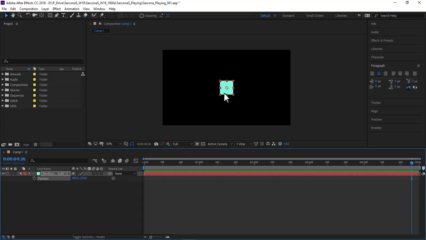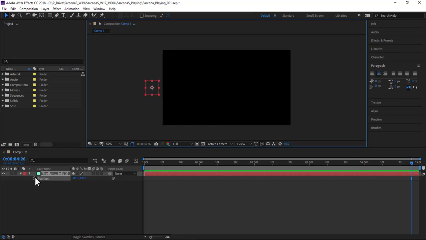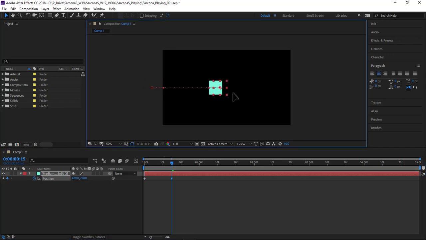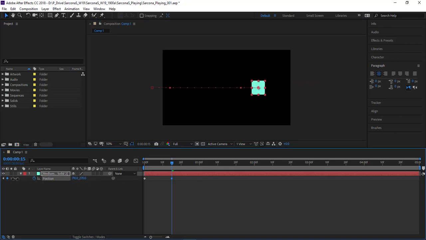Okay, so I just want position out at the moment. I'm going to slide it off screen, and I'm going to turn on the stopwatch. Oops. My ticker is way over here, so it set the first keyframe there. So I'm just going to hit undo, move the ticker back, then turn the stopwatch on. So at 0, I want it off screen. At 15, I want it to be right at this edge here. Now I held shift so it goes straight. I also could have just grabbed the X direction and just dragged just the X direction until it lines up with where I want it to be. Okay, so if I rewind this and hit play, there we go.